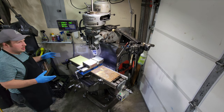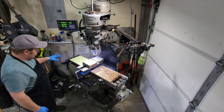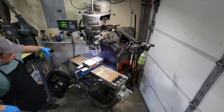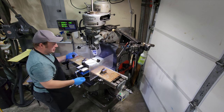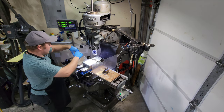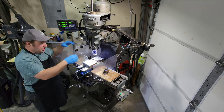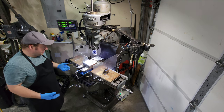As far as how I have it set up here, this is all my column items right here — my DRO, my control for my run, my VFD, and then just my wooden way covers, or wooden T-slot covers. As far as safety while running it, I've taken two pieces of plexiglass and made a clamping mechanism — there's some steel here with a screw that clamps it in. I can set these pieces of plexiglass on the table and then take a third piece that clamps in with paper holders — just holders designed to go on your computer screen to hold paper while you're typing. They work great for holding plexiglass. When I'm running the mill, this keeps all the chips in this zone and prevents them from flying off and hitting me — just keeps things more contained.